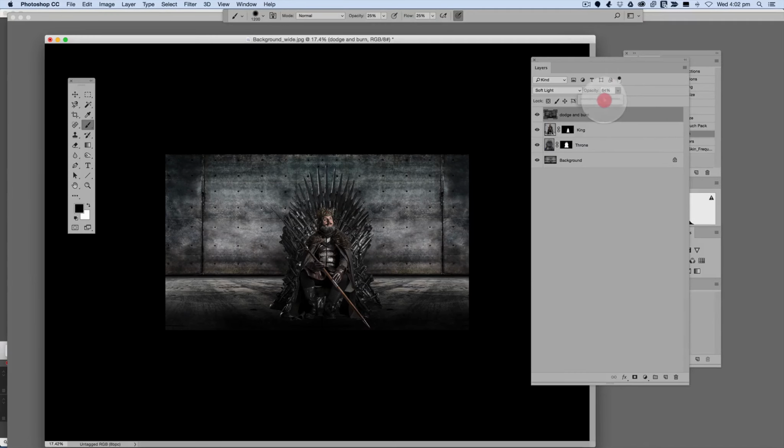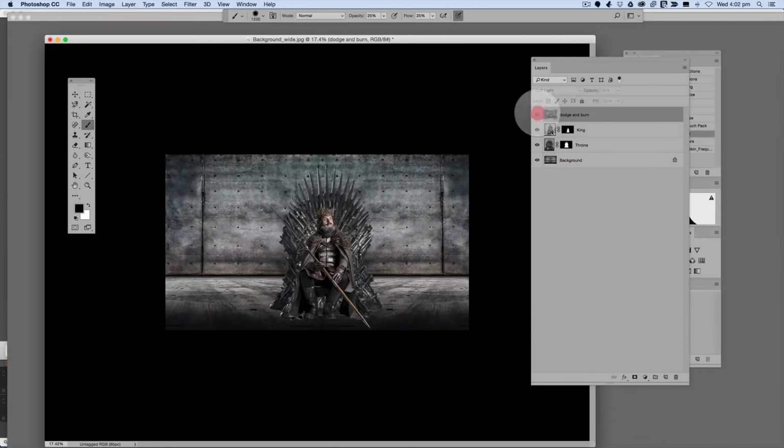And then I just play with the opacity a bit. So before, after. All right, that's looking a bit better. Let's just add a bit of mood in there.